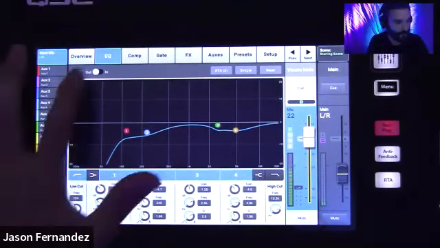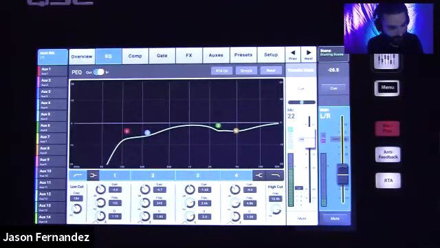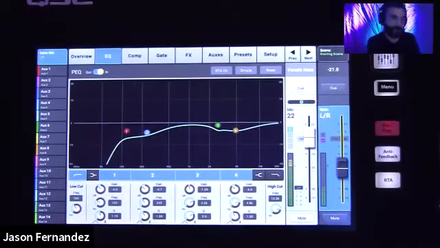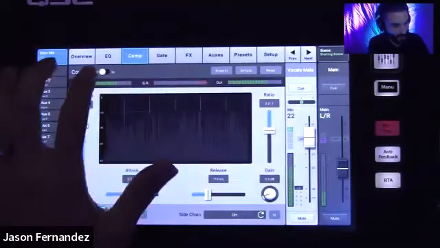So if we engage the EQ, now we can hear. So that cleaned up some of that background wash and some of that bleed over, not all of it. On a vocal channel, you wouldn't necessarily want all of it to go away. That can sound unnatural in a live environment anyway. But it's also shaped it a little bit, highlighting the presence and the more pleasing elements of his voice and taking away things that we don't need or might be unpleasant.